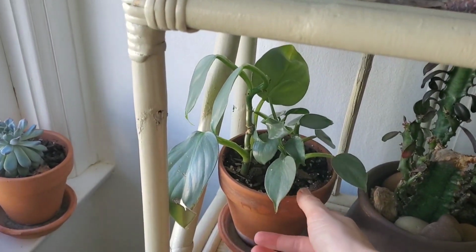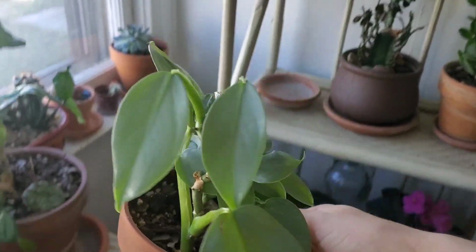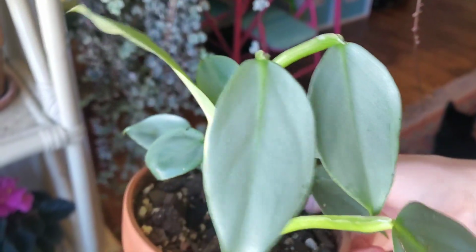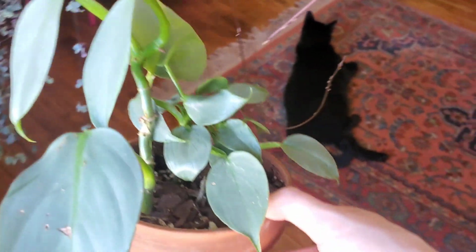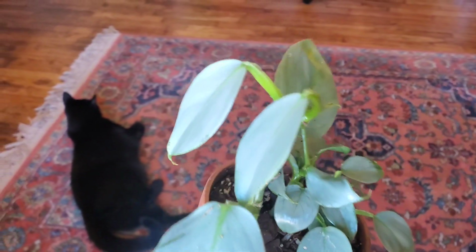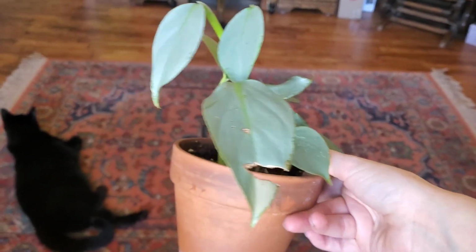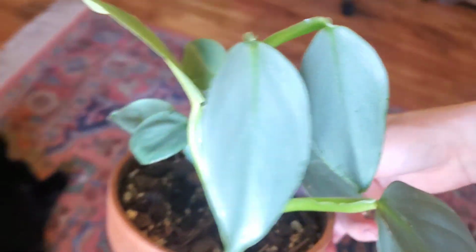And then right beside the euphorbia is my much beloved philodendron silver sword. This plant is just so cool. It's not growing great for me, but it's starting to do better. Again, I was underwatering it for a while, which seems to be a common theme for me. So I'm trying to get better about that, and I do have it in terracotta, but eventually, when I have to repot it, I'm going to pot it into something else because it doesn't like to dry out that much.